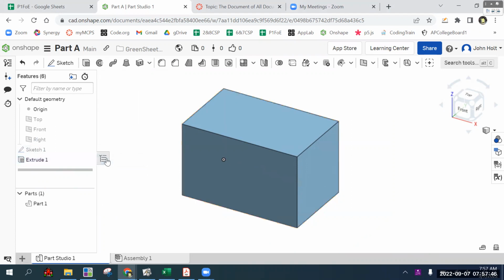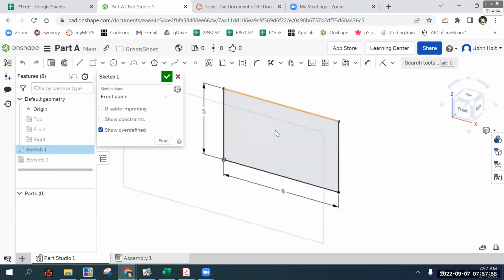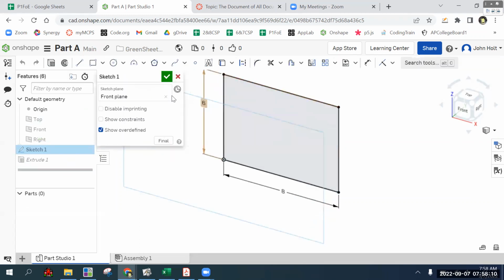And you can see here on what highlights right there, it says extrusion 1 from sketch 1. If we do right click edit on sketch 1, you can go back and change the dimensions, which is the key here. You can go back and edit your sketches and it will update everything that's dependent on that. Now we don't need to edit it because we nailed it the first time.